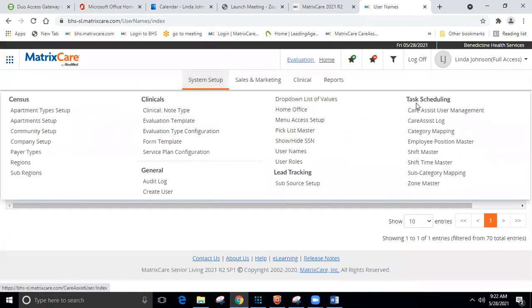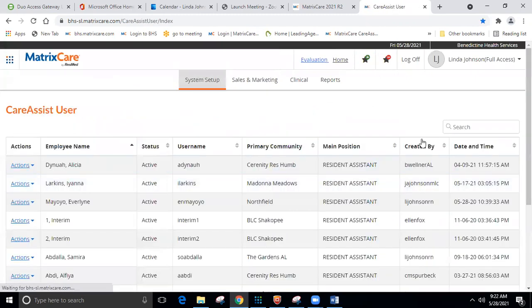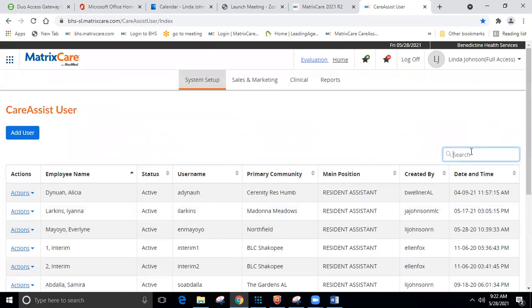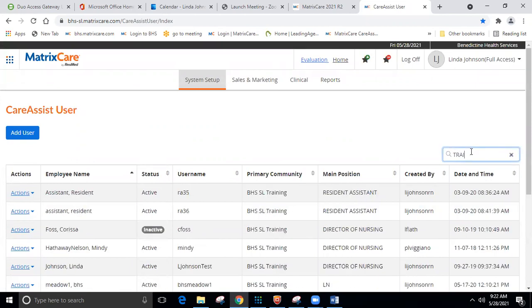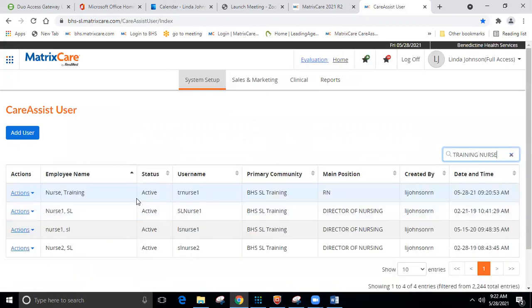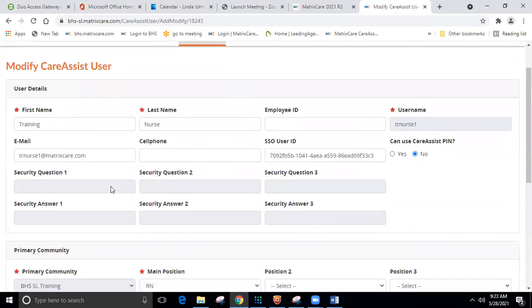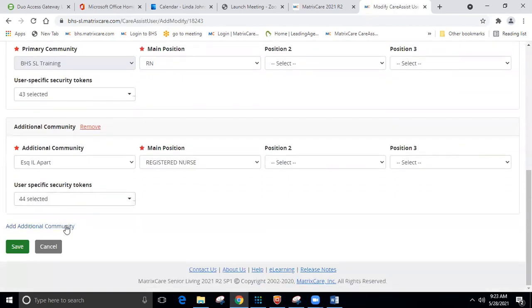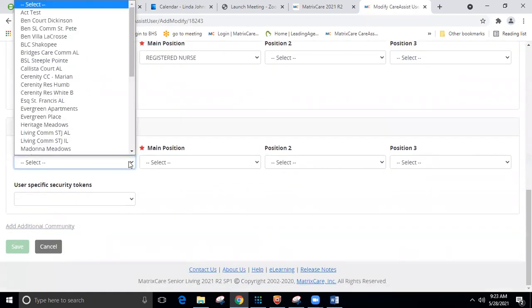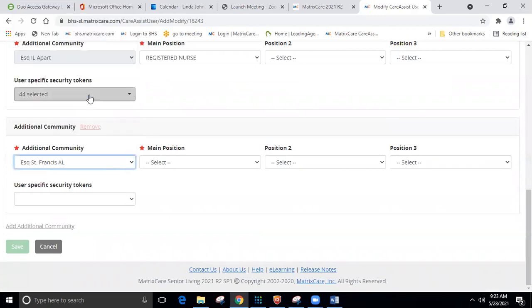So again, if I'm under CareAssist and I wanted to see what facilities she had there, I can see my TR training nurse. I can now go back in and modify it. I can now add that other community of the Escaline assisted living.